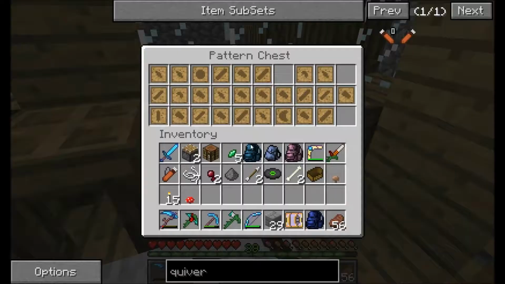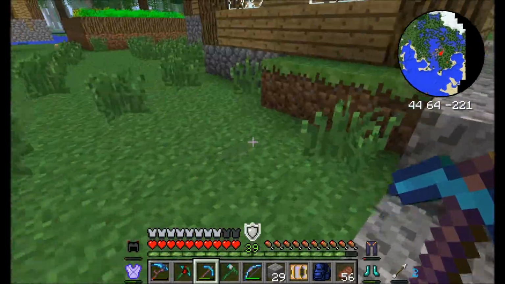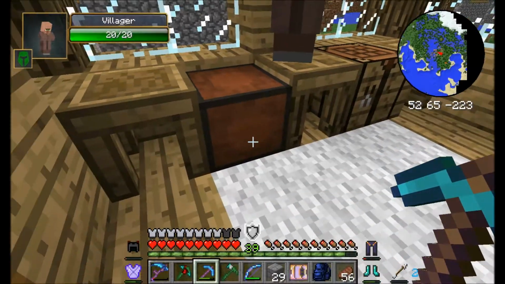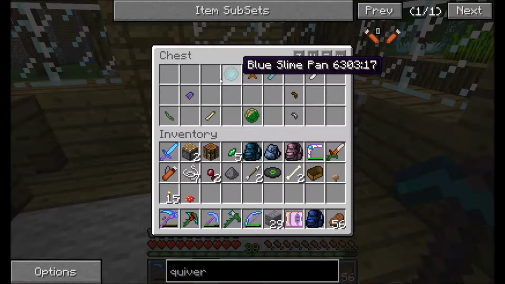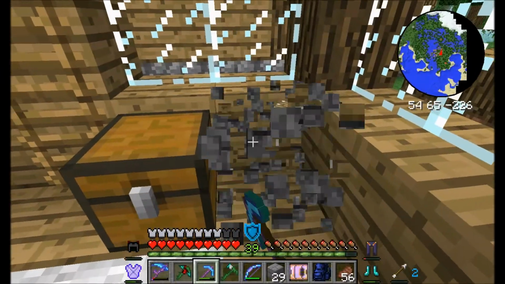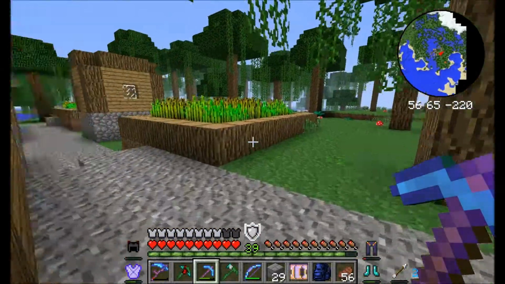I want this though. Can add knock back to weapons with those. Full guard pattern. See you. 15 wool for an emerald. Oh, that's not too bad of a trade. Give me that. How many is that? It's 3 pistons. This place is full of these guys, man.